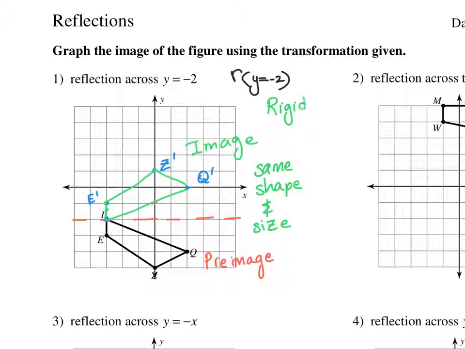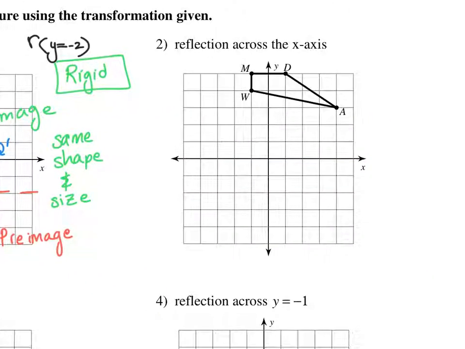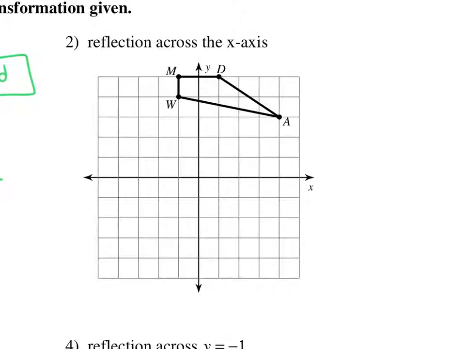So every time there is a reflection of any kind, it means that this is going to be a rigid transformation. So remember, lowercase r represents reflection. Capital R represents rotation. So it's a different thing. So make sure that you always represent the rule by lowercase r. Now go ahead and do number 2 on your own. So go ahead and pause the video after I explain what you need to do.